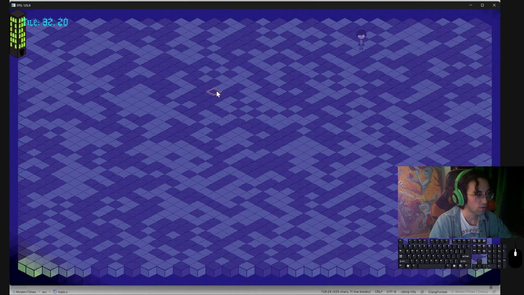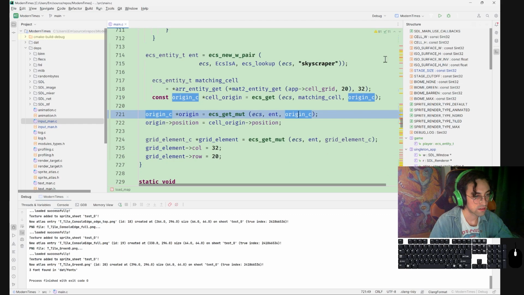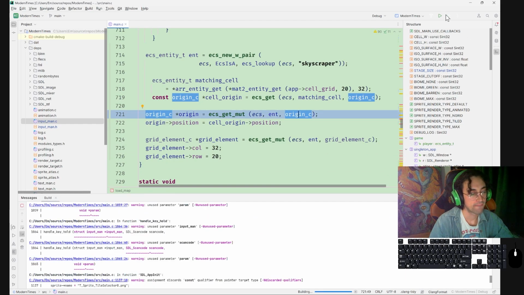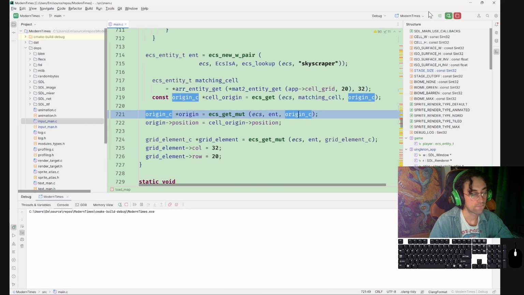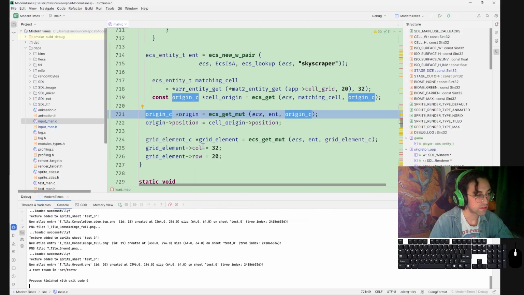It's there. We're gonna spawn it at 32, 20. So 20, 32, 32, 20. Yes. So we said 32, 20. See, it's quite off.